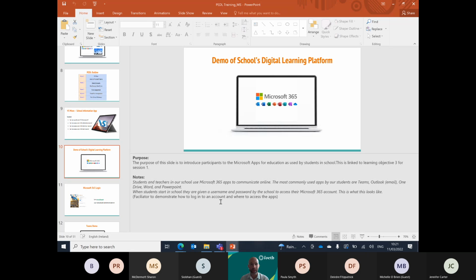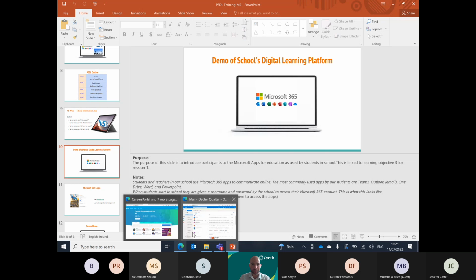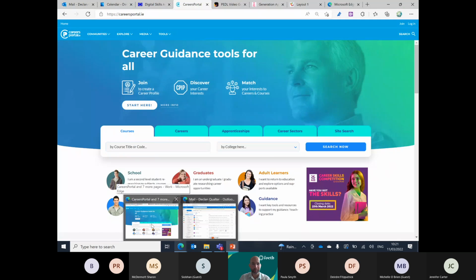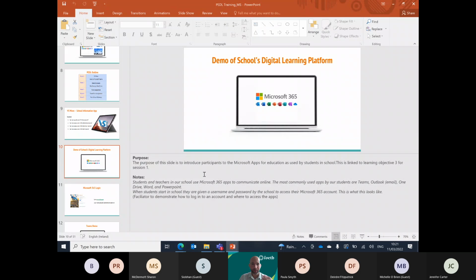So you will have access to a school test account, and basically you will project onto the screen and say, right, this is what Microsoft 365 is. This is where the various apps are, okay? I don't want to go into it now because I'm recording and I've got all my emails there, so I'll show you that point when I stop recording, okay?